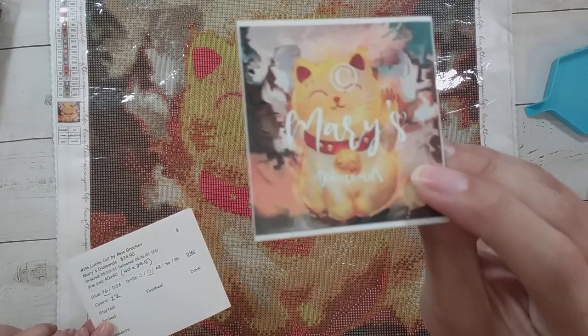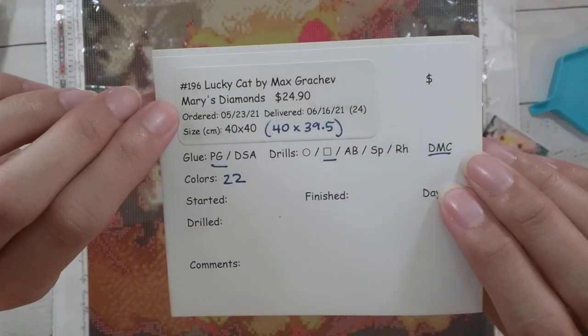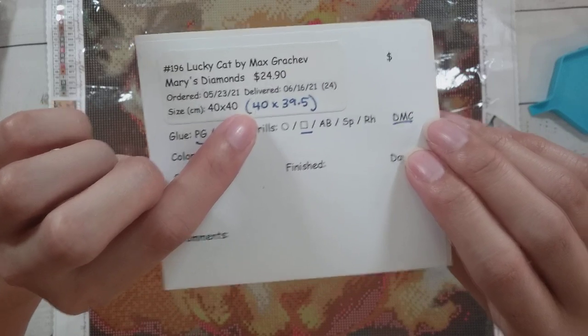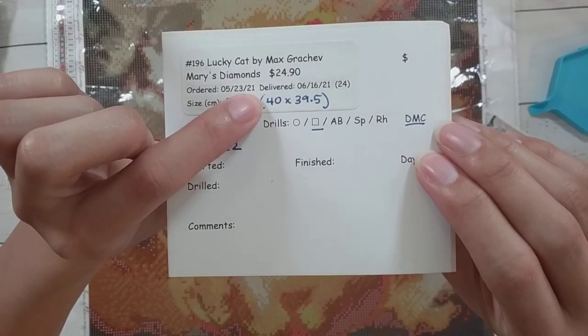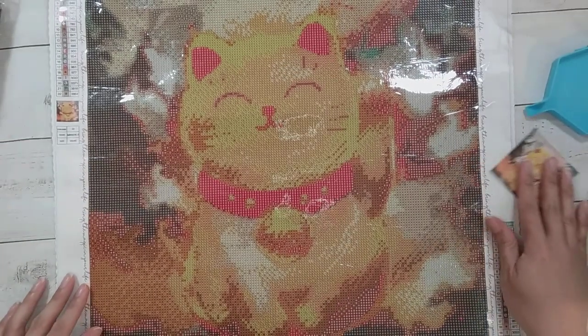So here's the original image. Yes, it does say Mary's Diamonds on there because they did that to make it harder for people to take the picture, which I don't mind. But yeah, this is called Lucky Cat by Max Grachev. It's from Mary's Diamonds. It was $24.90. It was in the clearance section, so I think ordinarily this would be like maybe 40 or 50-something dollars. It's about a 40 by 40 with poured glue square drills that do have DMC, and there are 22 colors in all. And here's the canvas.